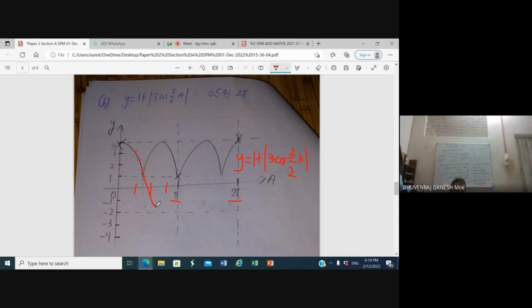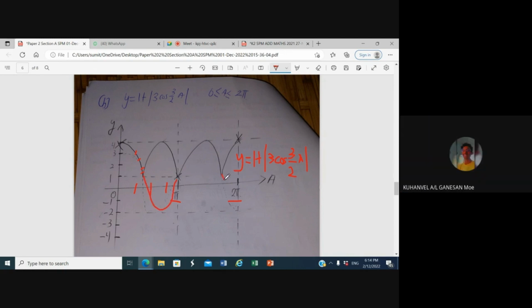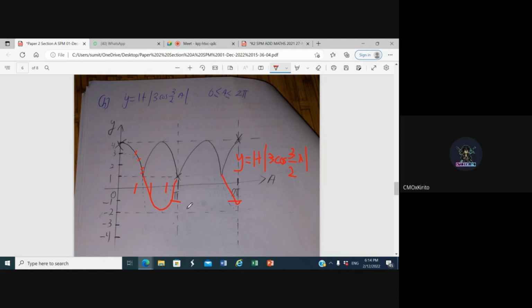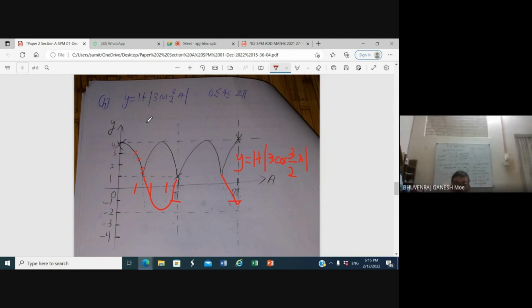But the original graph looks like this. Yes. But for this one, the modulus, if I were to label some, because pi is technically 180 degrees, sorry, 180, so yeah, 90. If say the 90, I can still draw another dotted line and label it under that. It depends. You press in your calculator. Let's say a at 90, a times 3 over 2 cos answer times 3, and then I make this one positive, plus 1. It means the answer for 90 degrees is actually this.